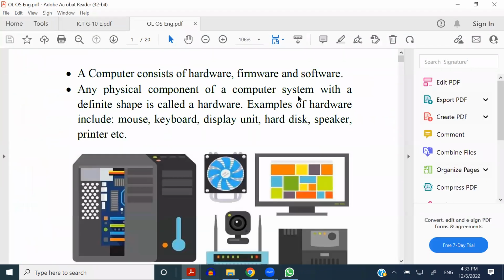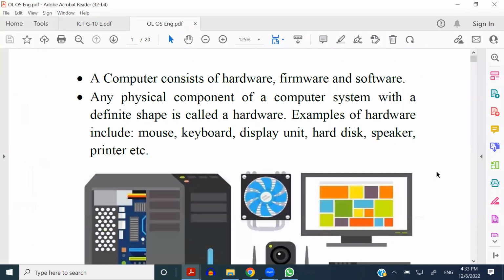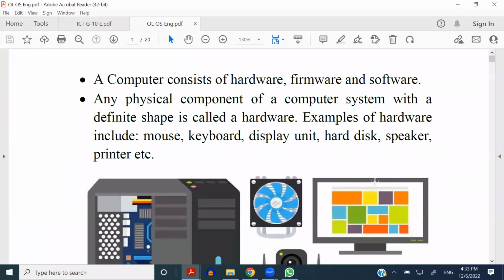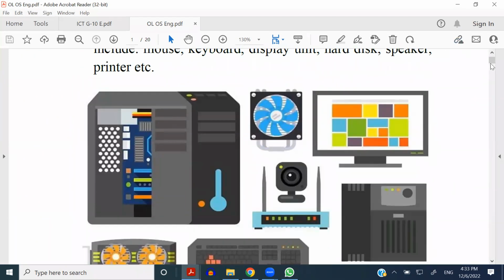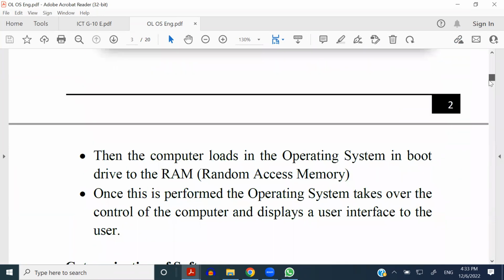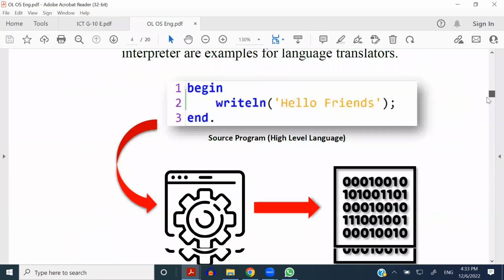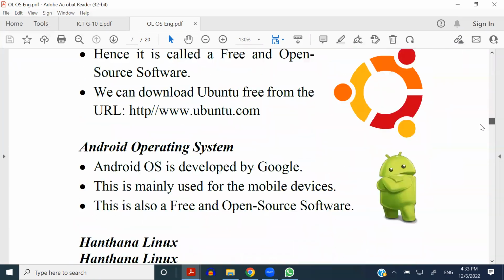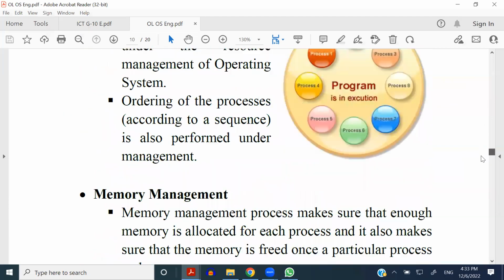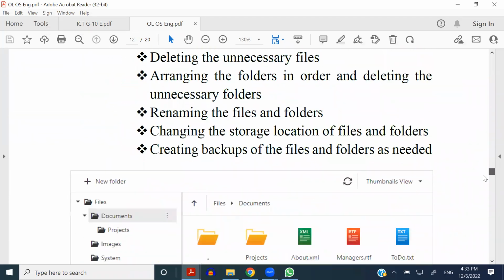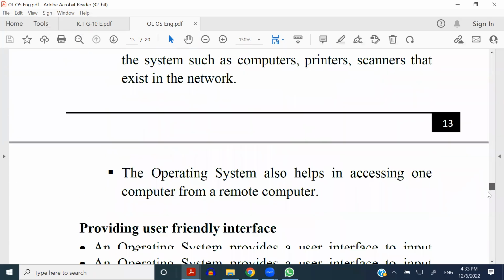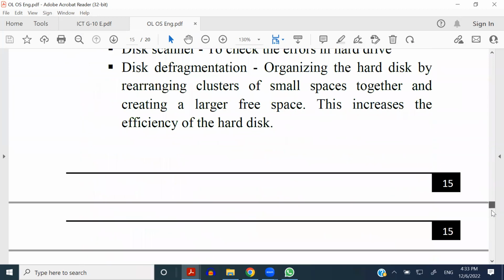So now I'm going to start the new lesson, which is operating system. For the operating system, there is a note like this which I have prepared for you. The contents are taken from your textbook as well.